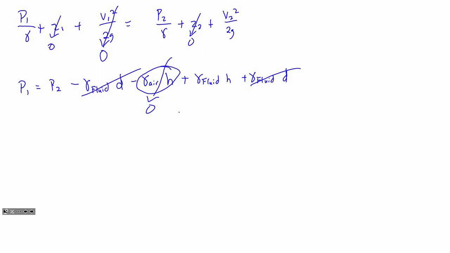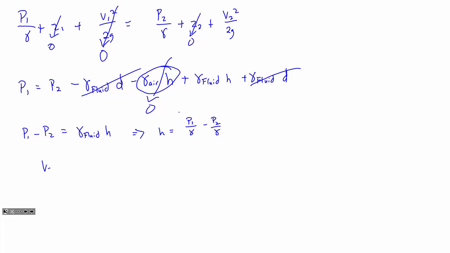So what we end up seeing there is that our pressure difference, P1 minus P2, is going to be equal to the gamma of our fluid times H. Or H is going to be equal to P1 over gamma minus P2 over gamma. Okay? So if we move back into Bernoulli's equation, we can rearrange with this identity that H is going to equal P1 over gamma minus P2 over gamma.